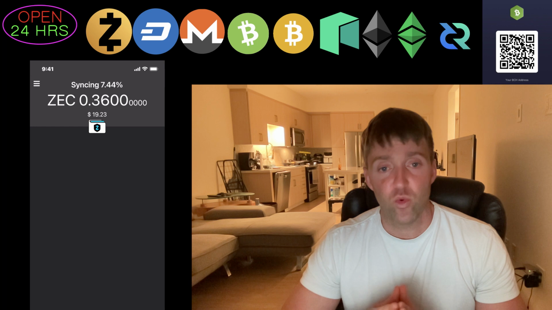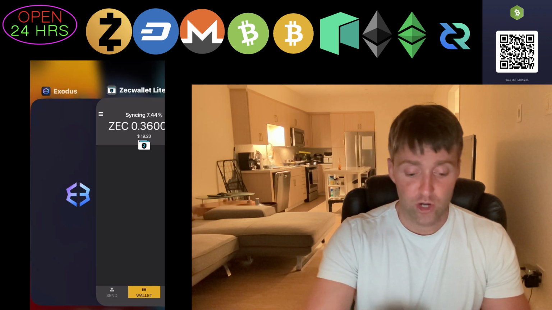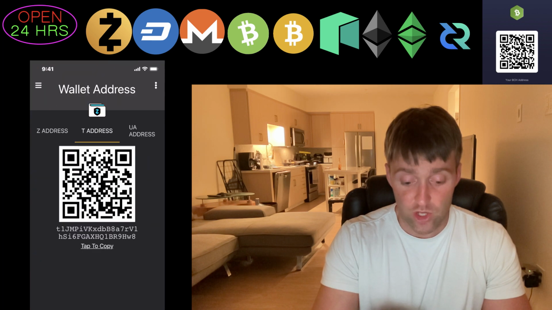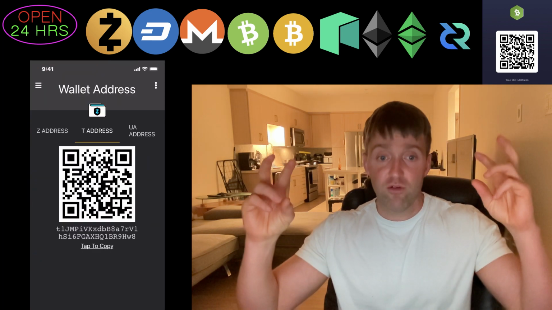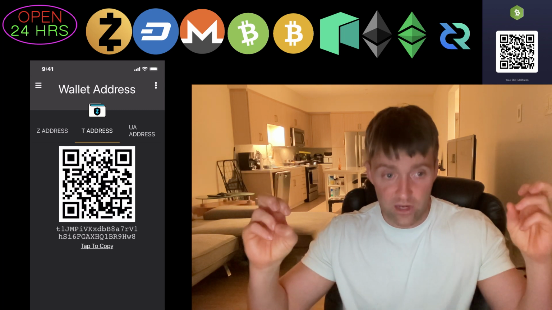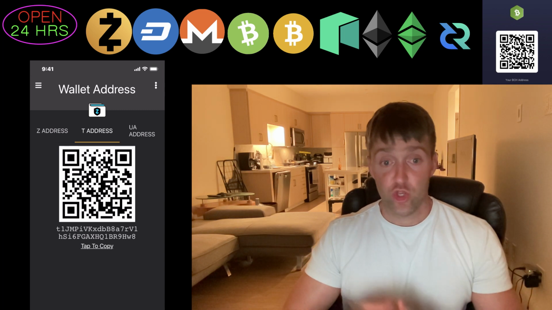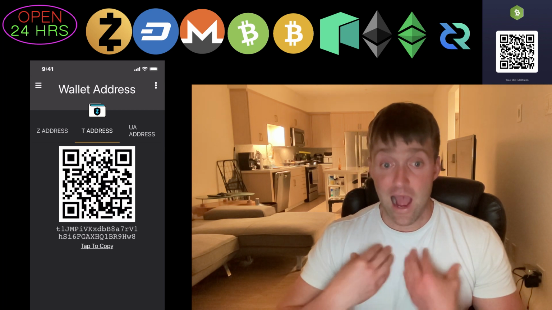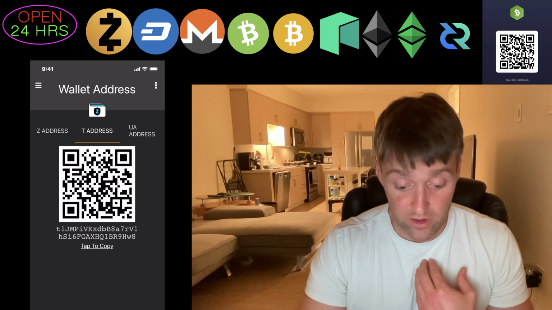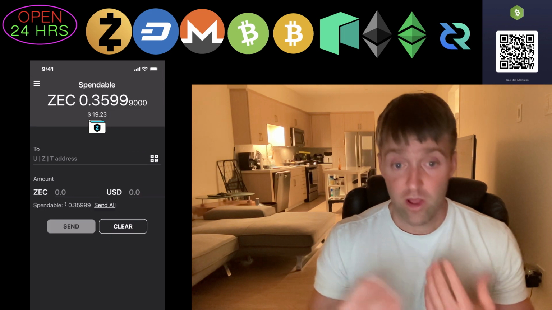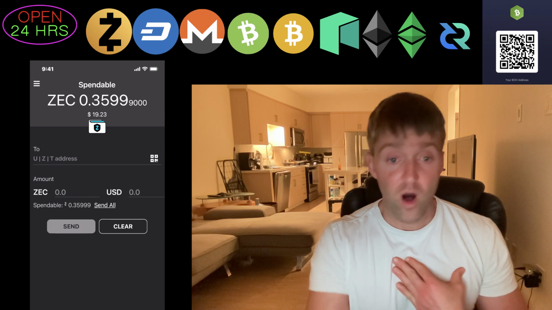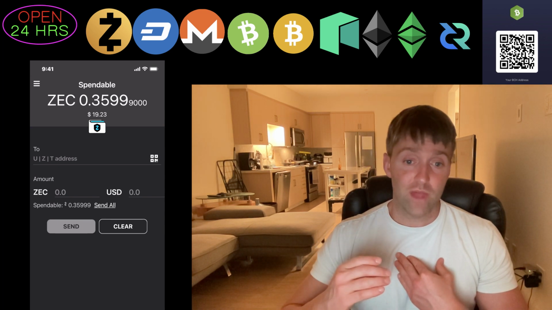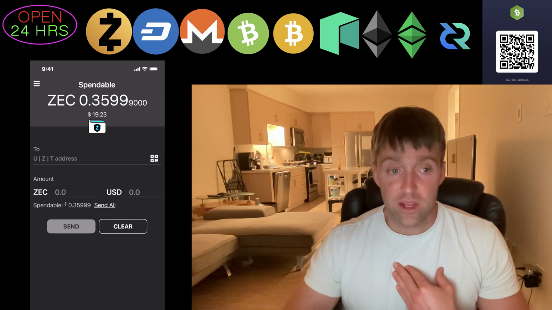When you are transacting with Zcash from a transparent address on Exodus to a transparent address on a shielded compatible wallet, a T address, you will receive your funds immediately. And I actually have received these funds immediately, even though this wallet isn't displaying those funds. Those funds are actually in that transparent address already.